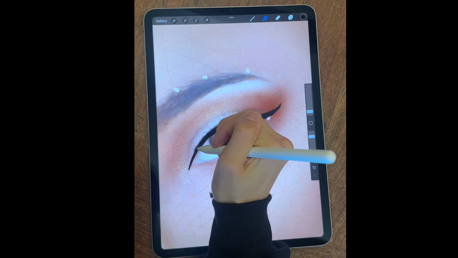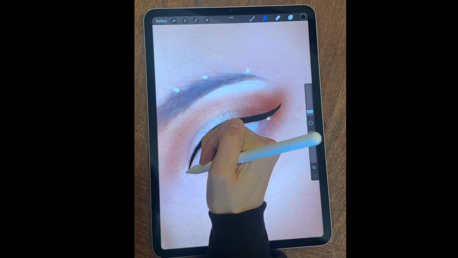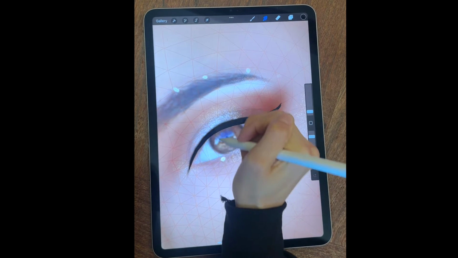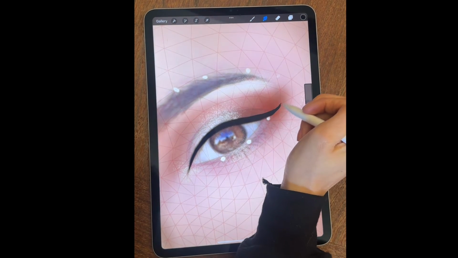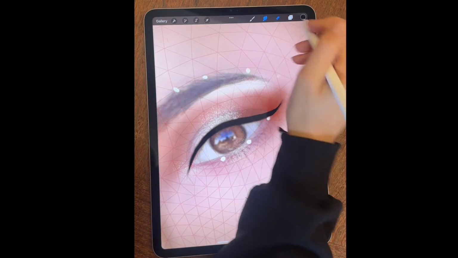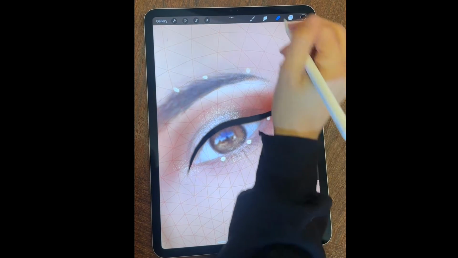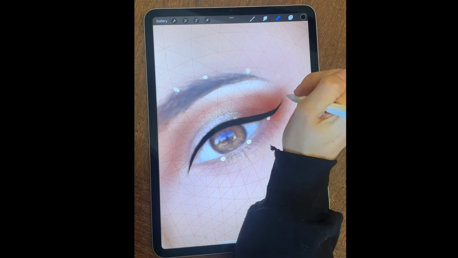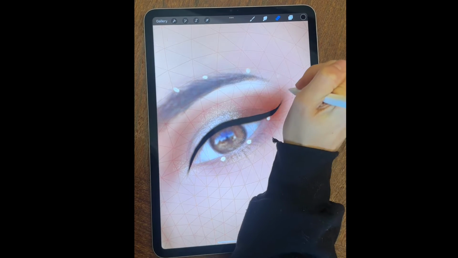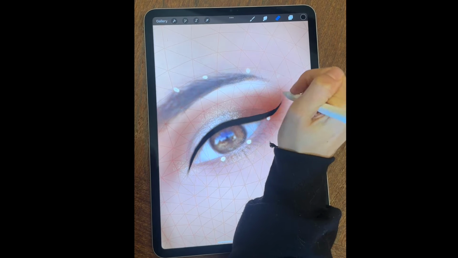By using the smudge brush, I can give it that soft edge, and I can move it exactly where I want it. Smudge out the layer near the eye. And again, erase. You could also change the brush that you're using for erase, but I like to keep it on that soft brush. So I'm just gonna erase, fade it to the edge.